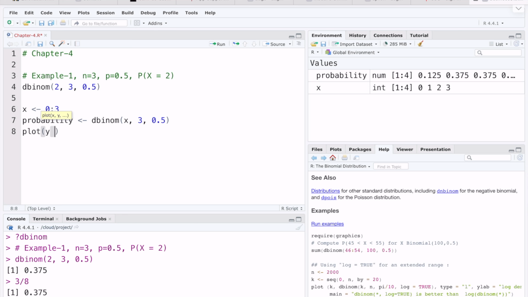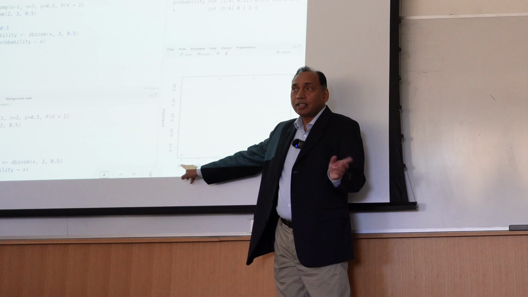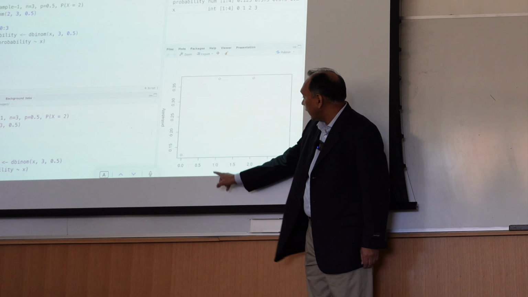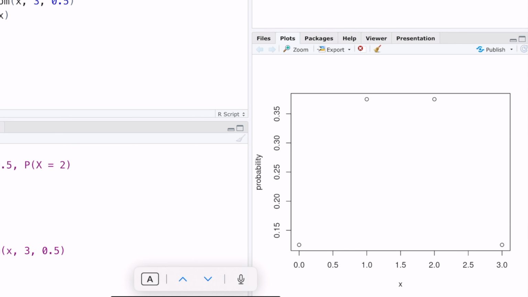And then I would like to plot these. So y should go on y-axis, and then this curly sign tilde below your escape button, and then x I want on x. Oh, sorry, there's no y, right? It's called probability. So probability will go on y-axis versus x. So when you run that, you get this plot: what is the probability that x will be 0? This one, very small, 1 by 8. What is the probability that it will be exactly equal to 1 head? That was like 3 by 8, so 0.375. What is the probability it will be 2? So it gives probabilities for each one.